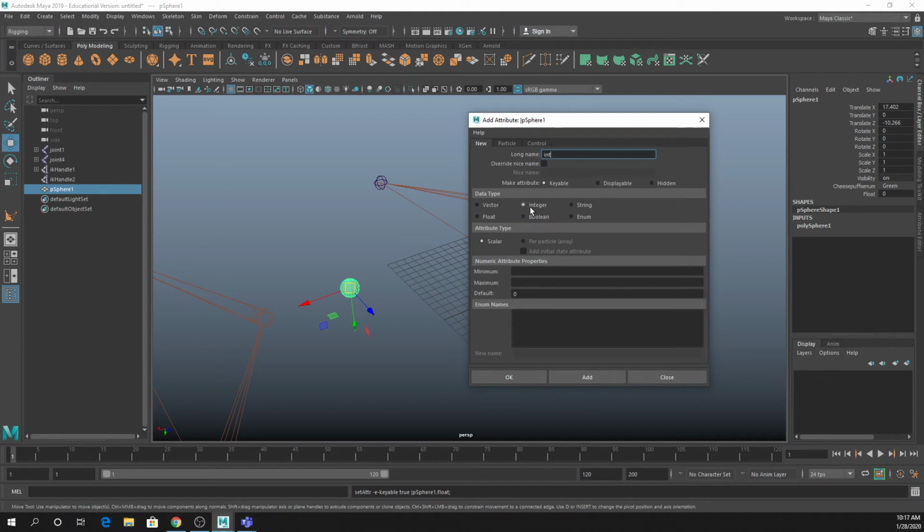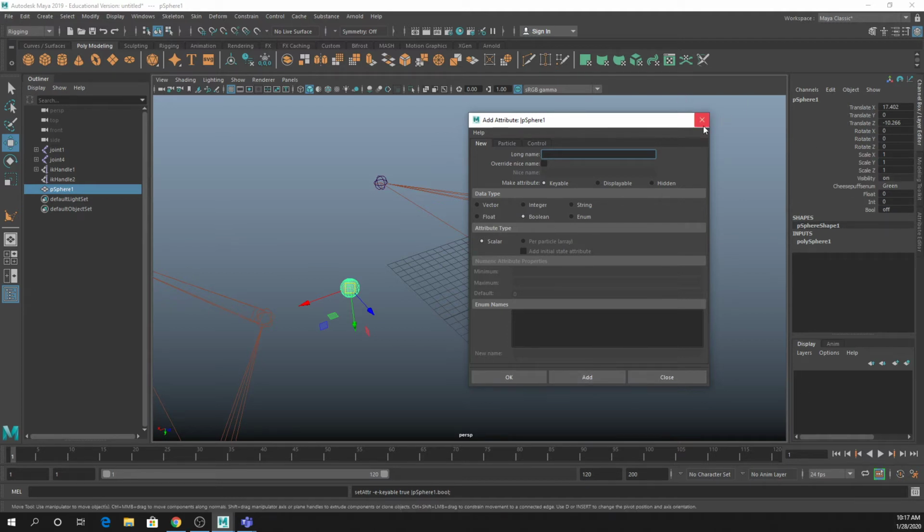Int. Huzzah. For the integer, this is usually how I use integers, to make my own booleans manually. So I'm just going to enter a minimum value of 0 and a maximum of 1. Theoretically, the only numbers I should be able to choose are 0 and 1. It's not going to accept any negative values or any numbers larger than 1. I'm going to go ahead and add that in and just make a boolean. There are no options for booleans because they're very, very simple switches. I'm just going to go ahead and add that in.